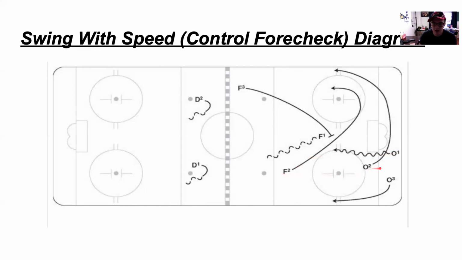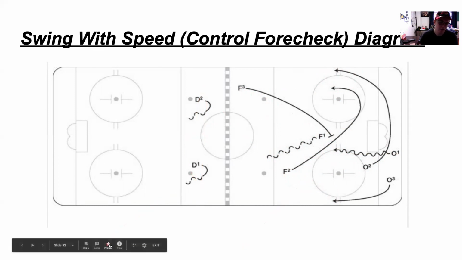Okay, so F2's got to watch O2, so F2's going to skate with his or her man with O2 to cover. Okay, F1's kind of backing up and helping the D. F3's got to come up and pinch the play so that O1 can't get out. Then F1 will watch if the pass is made by O1 to O3. That's F1's job to step up and get O3. And then our D will be here prepared if we aren't successfully doing that, right?